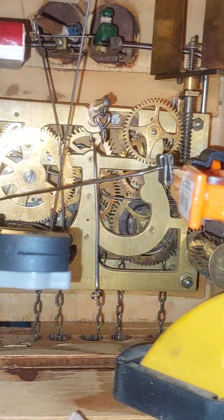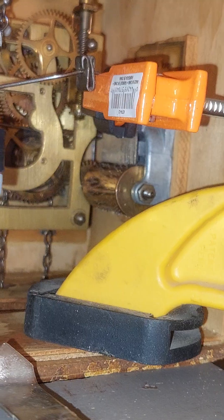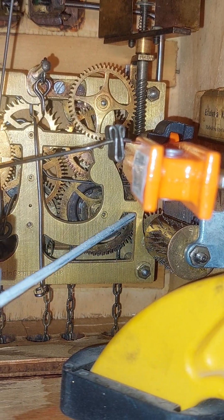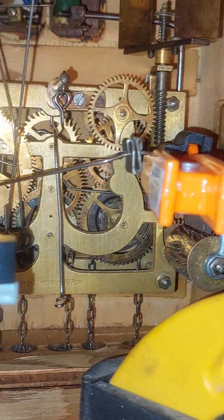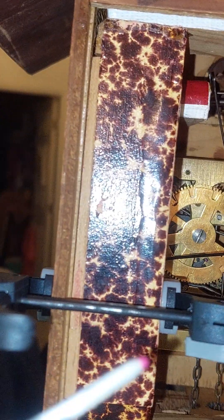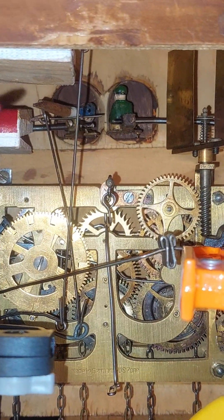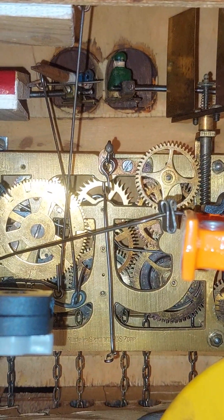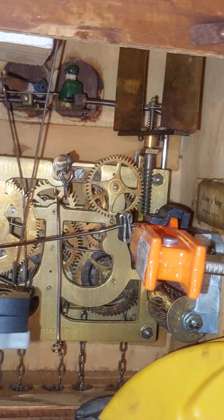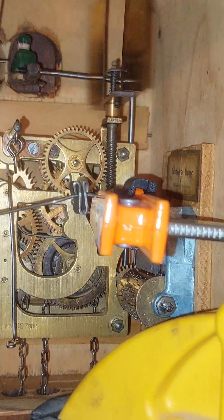This looks a little busy but I got clamps holding the music box in place because I've been trying to rig it to that main gear right there — it's gear driven. You can see the other gear that runs the music box and I've been playing around with it trying to find a sweet spot and I think I found it. I have to fix this bellows, the screw hole on this side is worn out, but I have the cuckoo in place, the little man, everything is here. So I'm gonna strike it — I'm gonna activate it. Okay, the music is armed, there it goes.